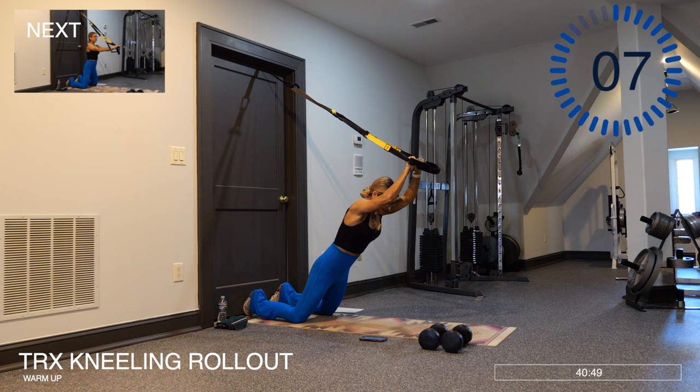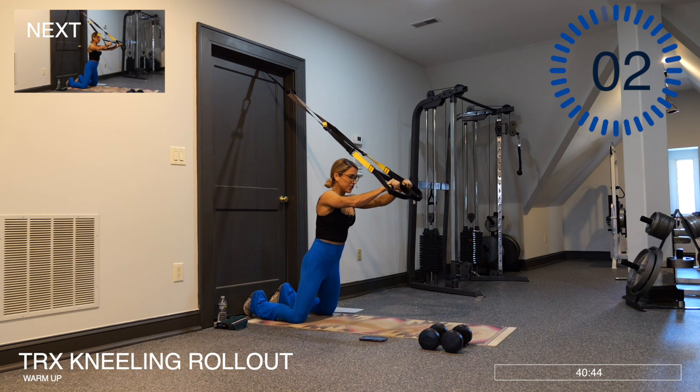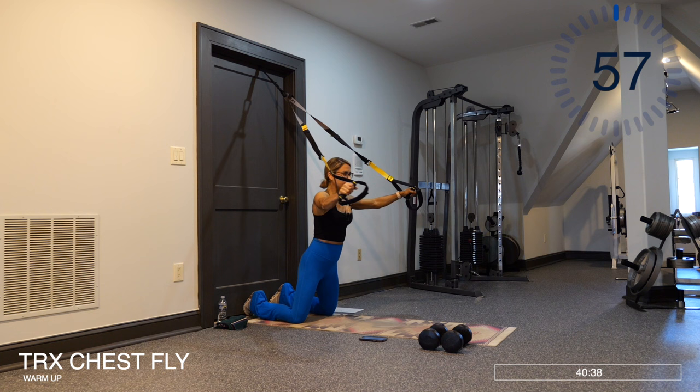Next up, we have a TRX chest fly. We go in 3, 2, and 1. So take it to a semi-neutral grip. We take it wide, long lever, let the body come with you, bring it back in.